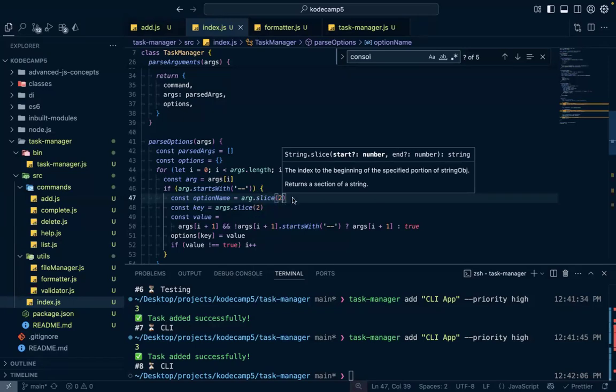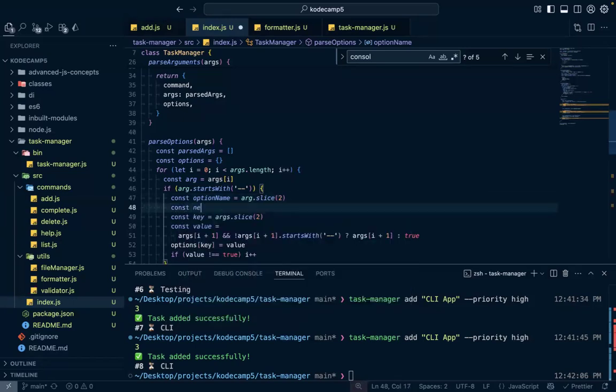Now we'll check for the next argument. We say const next arg is equal to args index plus 1. So if the current argument is at index 0, the next argument will be 0 plus 1, which is at index 1. So that is the next argument.